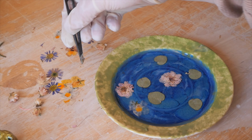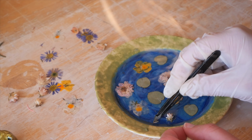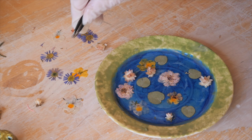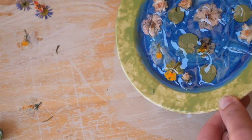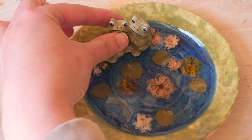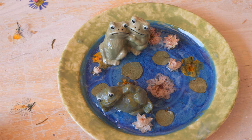I also found some really tiny little dried paper daisies that were just starting to bud that look like little lily pad flowers as well. So I add that resin, I plonk all my little froggies on top, and it is so perfect. I love it so much. It is so cute. So the resin acts as a glue to hold the flowers in place. So it's almost like they're resting in the water.